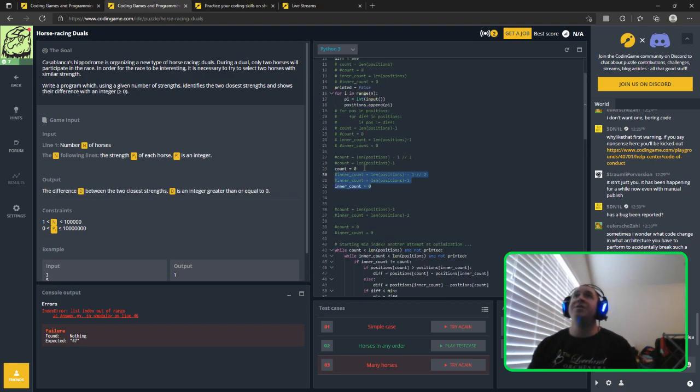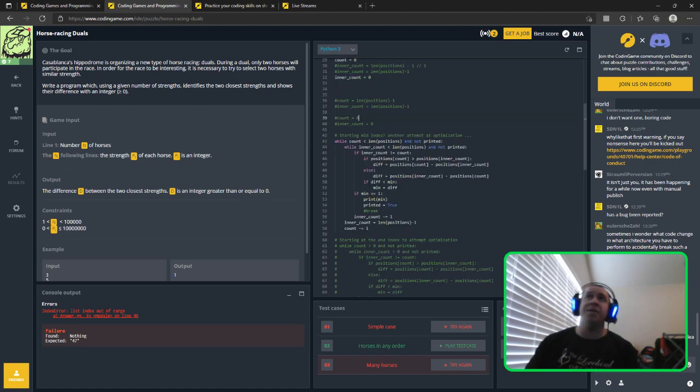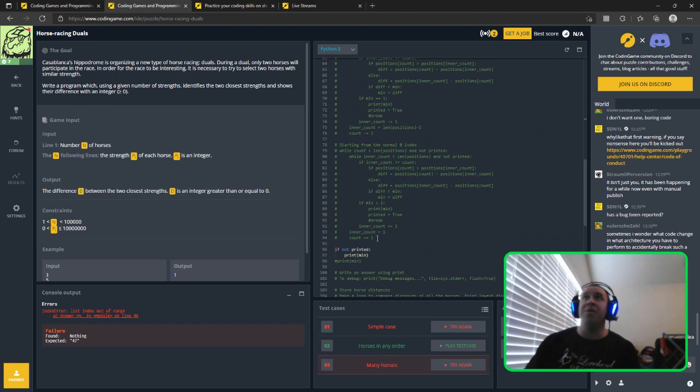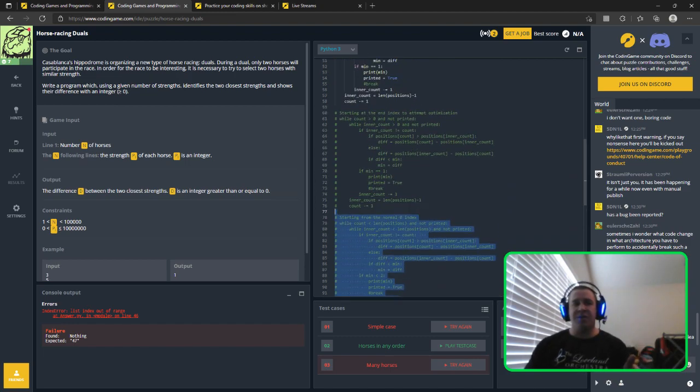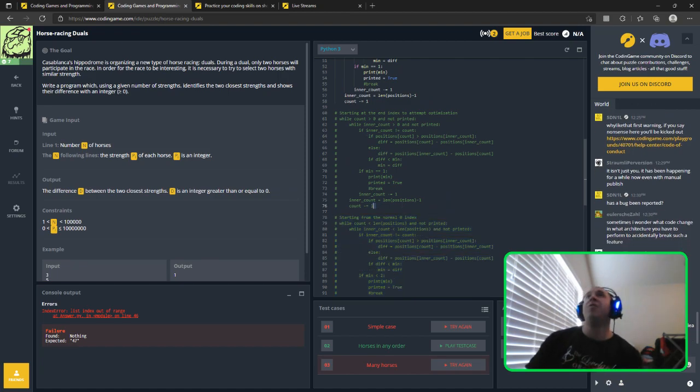These 3 lines and then these 3 lines adjust the indices, or the counts that keep track of the indices. Each of the 3 lines corresponds to a different section of code: either we start from the beginning at index 0, or starting at the end, or starting in the middle.